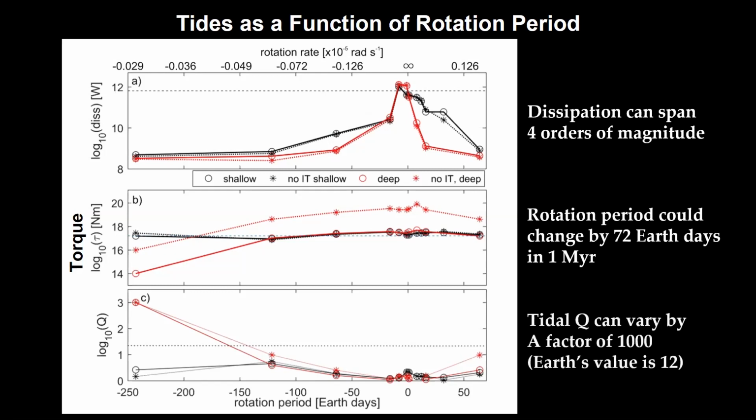And then this tidal Q, Alfred talked about this earlier, a scaling factor for tidal effects, spans probably 3 orders of magnitude, up to a factor of 1,000, or about 100 to 200 times larger than Earth's, and that's an inverse. If you think about tidal evolution and tidal effects, it's inversely proportional to that Q. So when you have a tidal Q of 1,000, that means much weaker tidal effects.